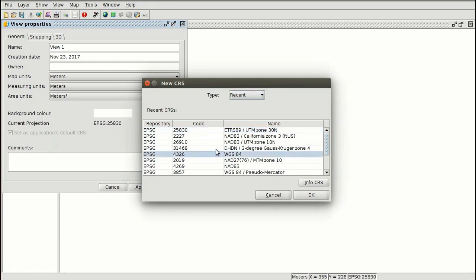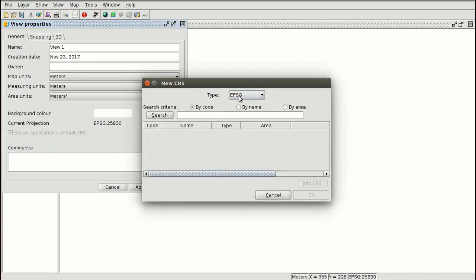As we spoke in the second module about reference systems, you have to use the codes for the different reference systems. So if we don't have the reference system that we need here, we have to access EPSG or the other options, but we usually use the EPSG codes.